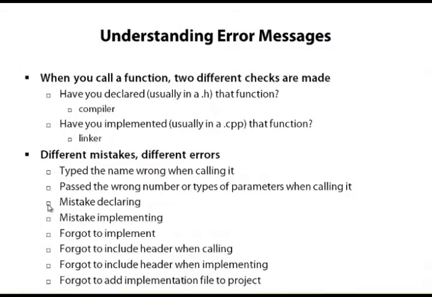Now you've seen the full spectrum of mistakes a person can make when they're working with functions, whether you make a mistake calling it, declaring it, or implementing it. You've seen the difference between compiler error messages and linker error messages. You understand that sometimes you get dozens of error messages from a single character mistake, and that noticing whether your error messages come all from the same file or from a variety of different files is an excellent way to zero in on exactly where your problem is. I hope this makes the process of fixing error messages a lot less frustrating.